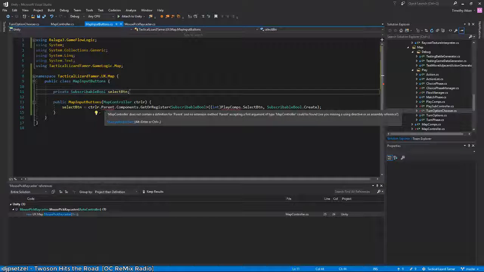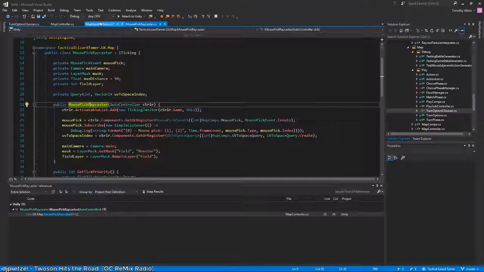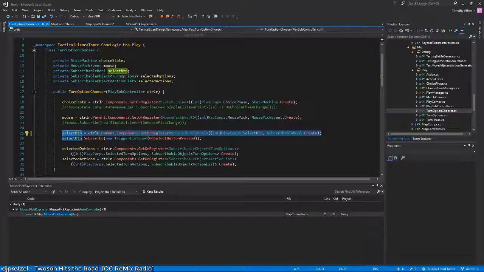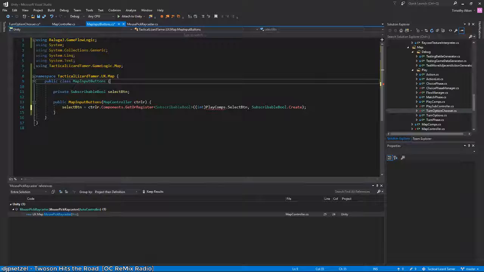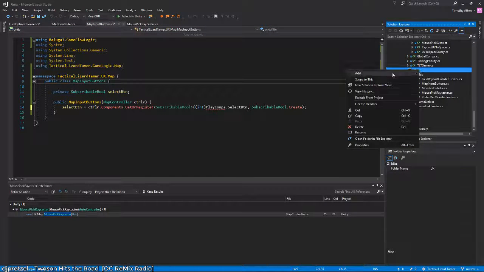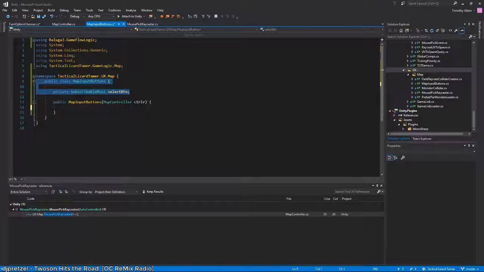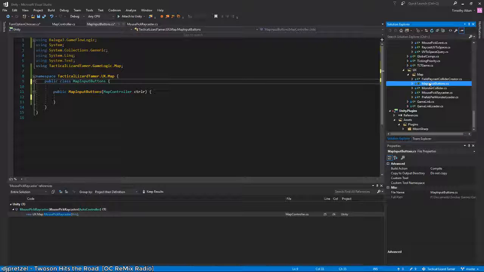So what's it complaining about here? Oh, yeah, the map controller doesn't have a parent, but there's a parent here. Oh, but I actually put it in the plague. So I guess I consciously wanted to make it separate. I guess that makes sense in case the select buttons are different. Okay, so that means this. So I guess I can leave this map input button because I'm sure we'll have something, but I don't know. I'll wait until I actually need it.